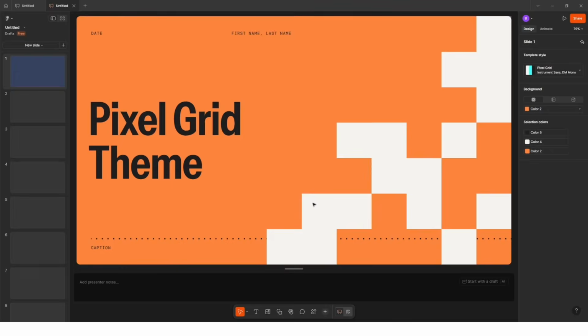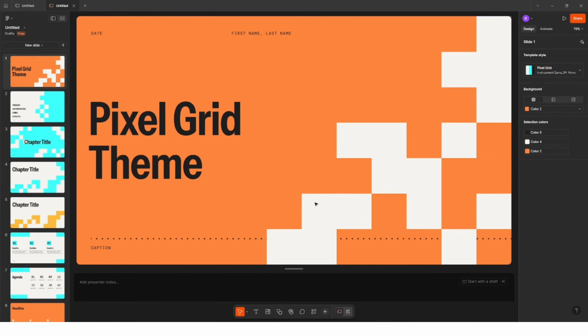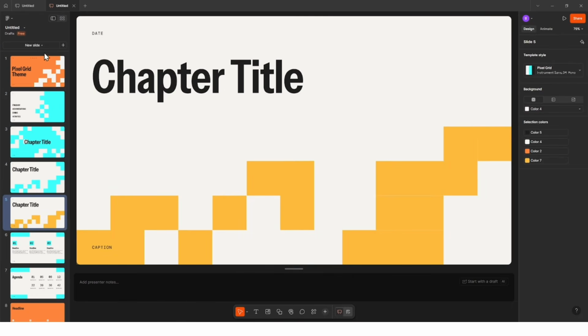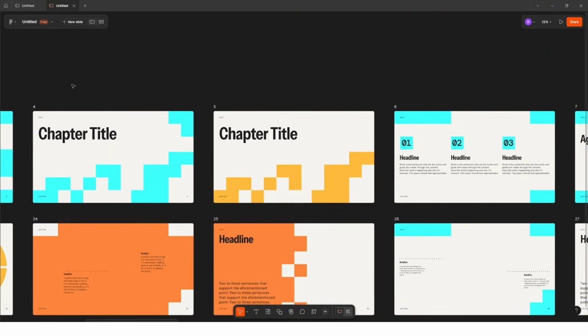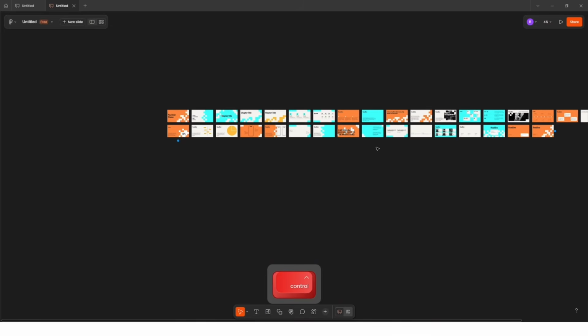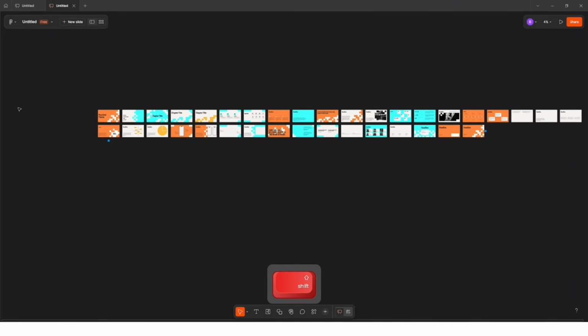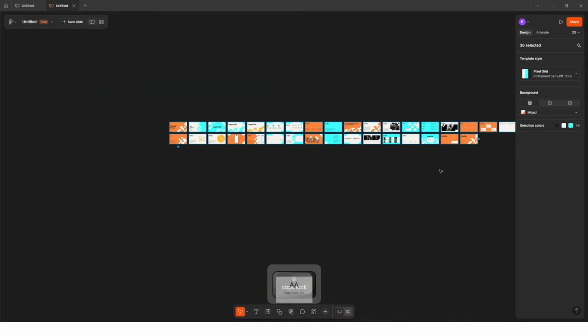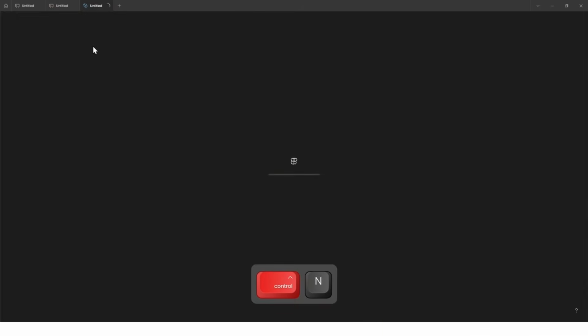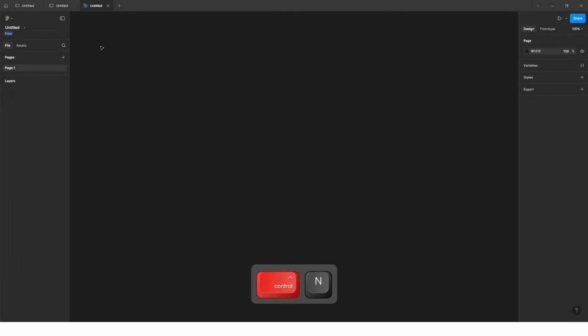So once you've chosen your presentation, what you'll see is an interface that feels pretty familiar if you're used to PowerPoint. You can switch the view so that you can see all your slides in one place, making it easier to work with them. From there, what we're going to do is just copy all those slides. Just hit Ctrl+C, and then open up a new page in Figma by pressing Ctrl+N. After that, you just paste them right onto your new page.